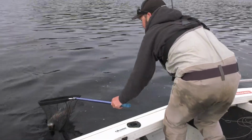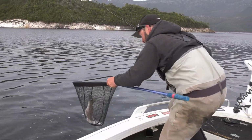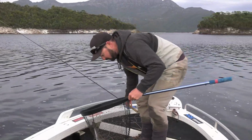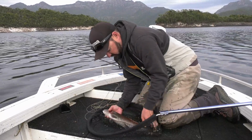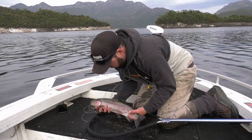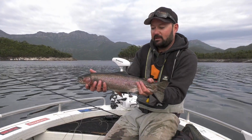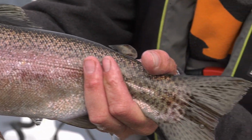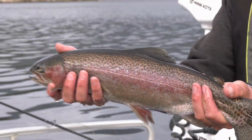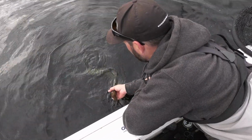Awesome. That's what I came to Lake Burbury for. I'd heard so much about the wind lane fishing here and how spectacular it is. There he is. This is the fish that I came to Lake Burbury to catch. Stunning wild rainbow. Settle down, buddy. I ate that cloud hopper so well. I think it's time to get him back in the water. He's still pretty feisty. Get his bearings back.